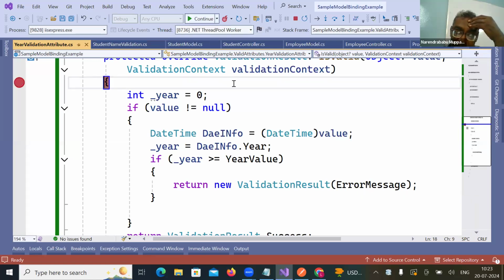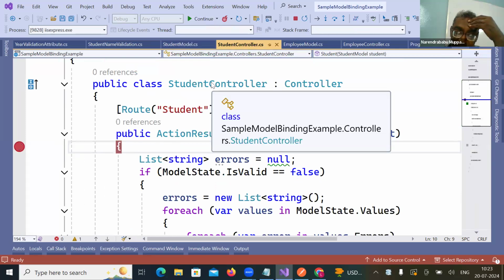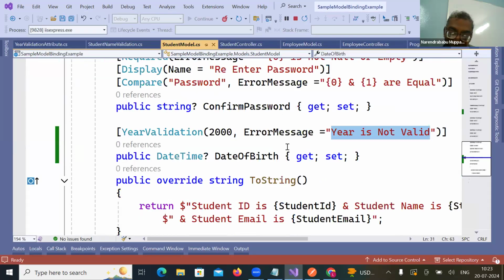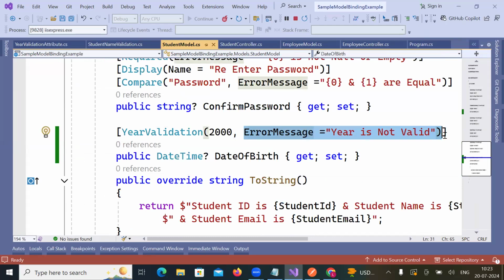Now if you run, you see the message is coming or not? Yeah. So who is passing the message to the validator? You are passing. Correct? It is not someone's constant in the custom. I'm just building the logic, but I'm not able to do anything apart from that. Make sense? Okay, sir.